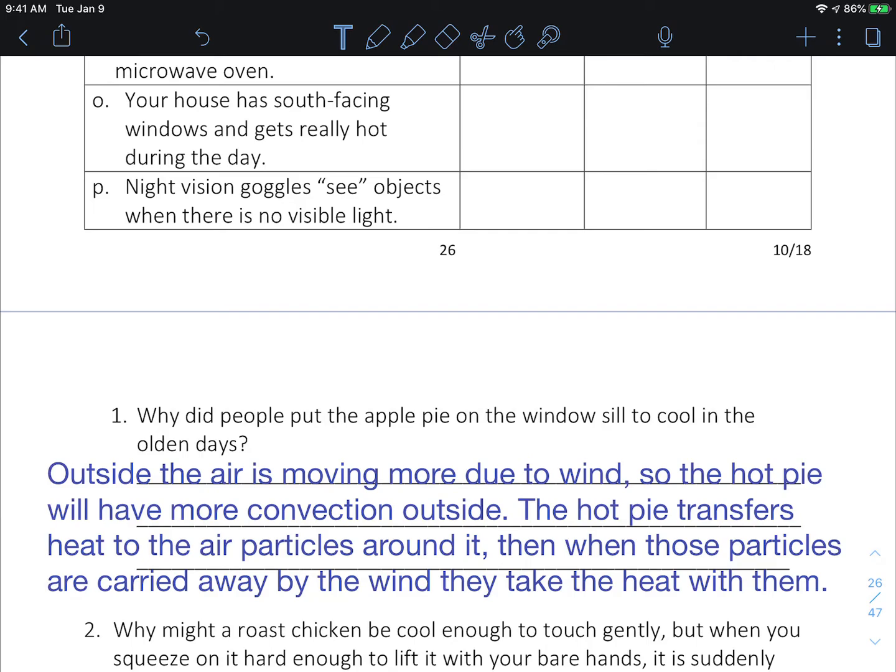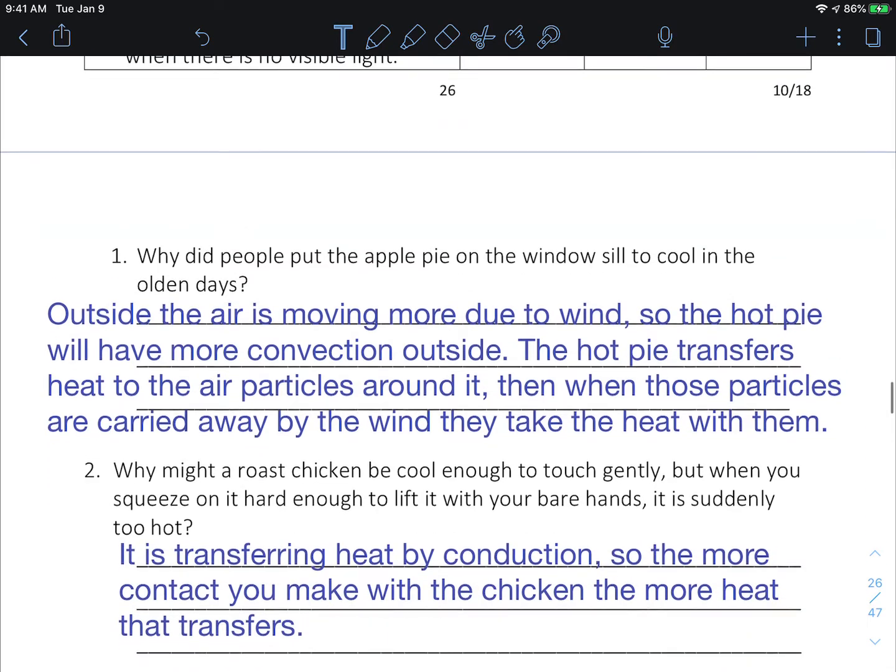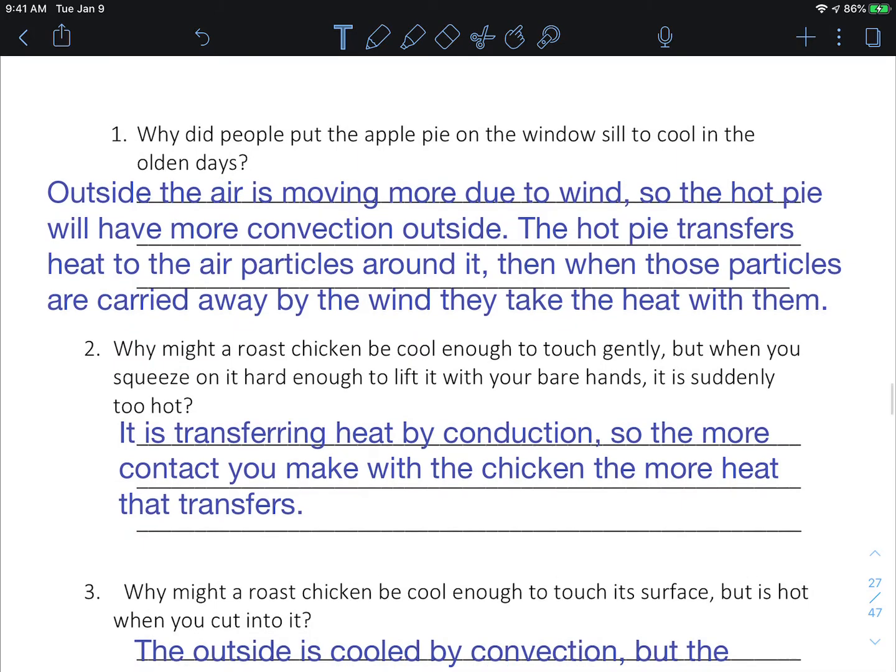Hello everyone. Today we're going to go through some of the questions on page 27 of our weather booklet, where we're going to learn also about some of the ideas about how heat gets to our planet. And these ideas would normally be done as a reading in our class, but I will have to post that reading online, or you can follow along with the ideas that we're going to present here by answering these questions.